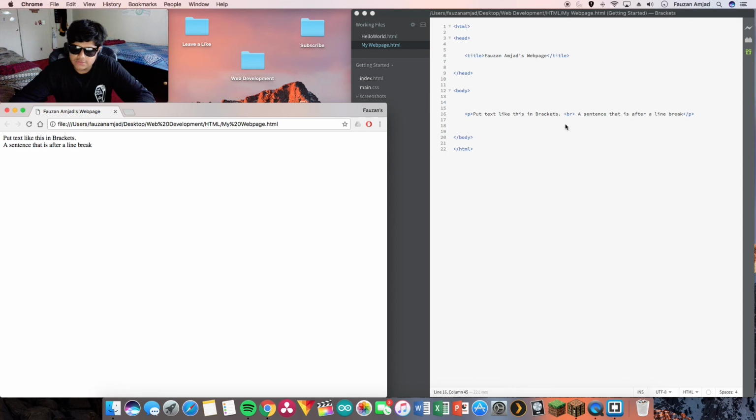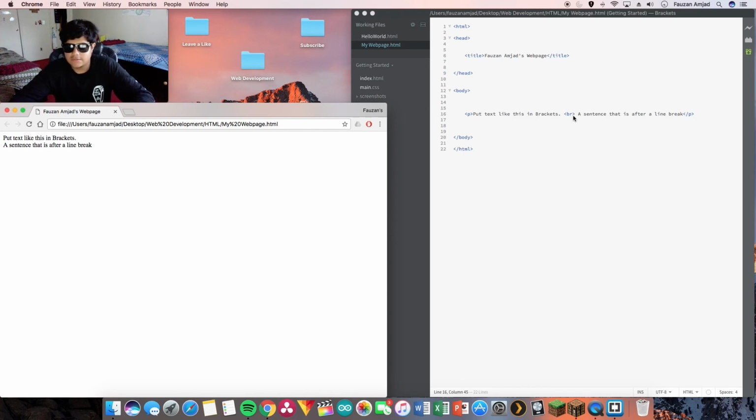If you notice with the BR tag, it's not really surrounding anything. For example, we have HTML here, and then we have an HTML end tag here. The reason the BR tag doesn't have an end tag is that it's not surrounding something. It's just breaking the page here. It's like a line break. It's splitting it. It's not really surrounding something.